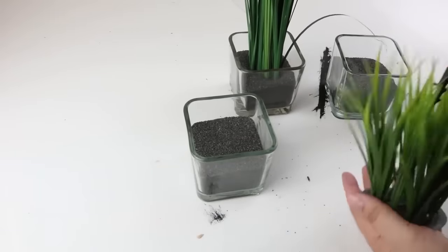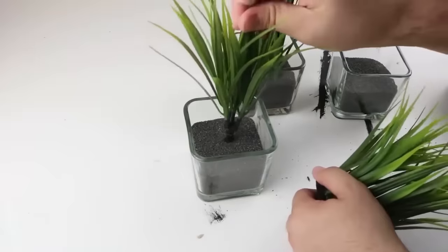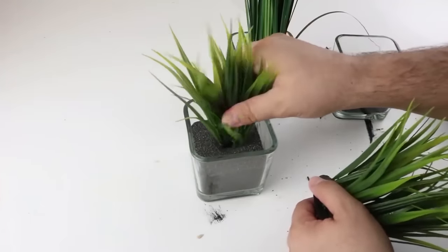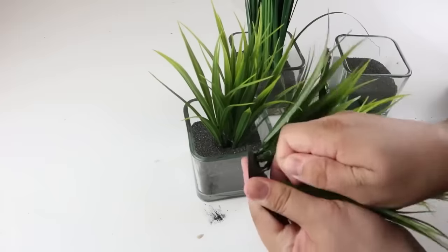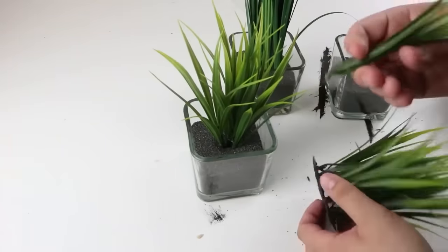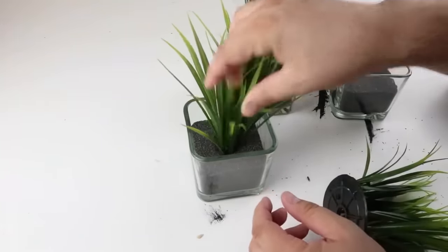And the greenery that we're using from IKEA was a little bit more expensive. I believe it was right around $5. We ended up using 2 of them. So you definitely don't have to use this. You can use the Dollar Tree method, and that's going to be a lot cheaper for you. However, we really liked how this greenery from IKEA turned out.